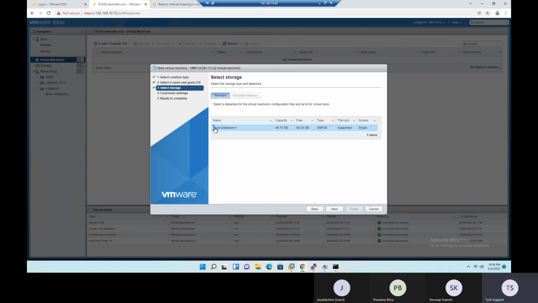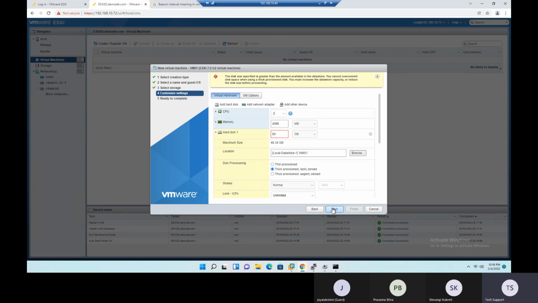See, now we are able to detect our storage. Previously there was no storage actually. Okay, now click on next. It's saying the size is greater than, just close. It's showing an error message because by default it is 90 GB, and we don't have 90 GB of space here. So let's give minimal space, 10 GB or 15 GB, whatever size you want, within our 50 GB size we can assign. Okay, I assigned 15 GB. And there is a disk provisioning type, thin, thick and all. These three also I explained clearly in the storage session class. Just remember these words, it's important. Thin provision, thick provision.